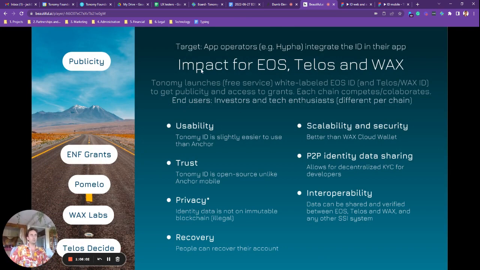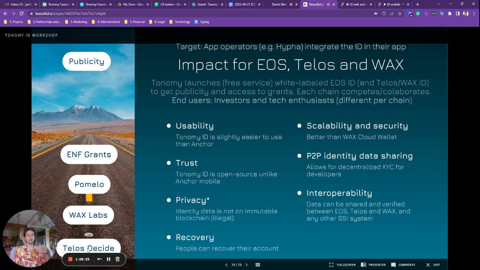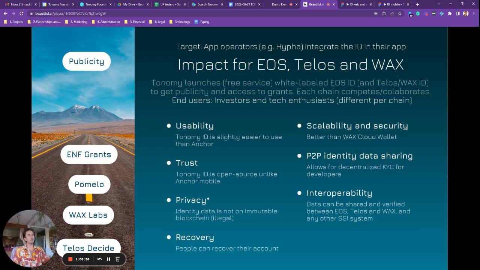So like I said, we're kind of building this for these three blockchains. We haven't really figured out exactly who yet. They all have different funding in different forms. There's the EOS Network Foundation, which has its own grant process. The Telos Foundation also has a grant process. And all of them have their own on-chain crypto version of a funding mechanism. So this is done by the actual users of the blockchain voting for which works should be happening, and that's all automated on the blockchain.